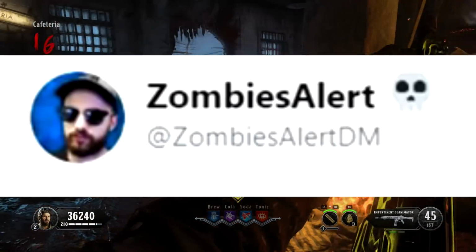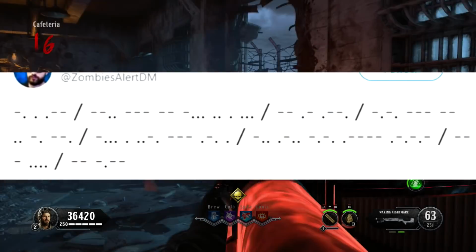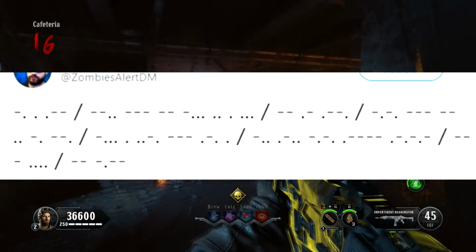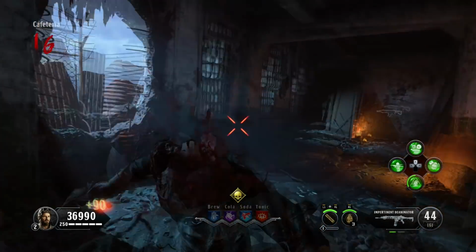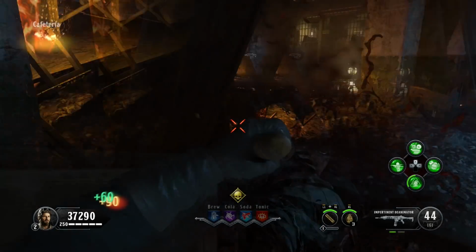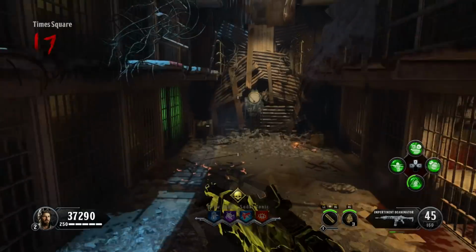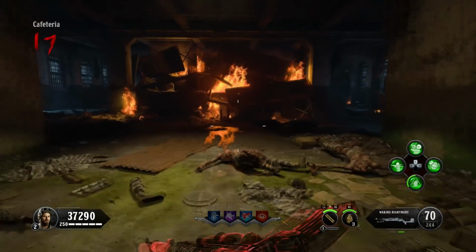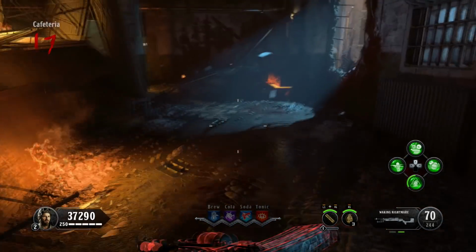But Zombies Alert had a tweet, some cryptic tweet, I think it was like a month ago or something. He obviously has sources, leakers that were giving him information for the Blood of the Dead Easter egg and different stuff like that before Black Ops 4 even released, and that all came true. So Zombies Alert doesn't tweet out random stuff. He's obviously a credible source, and this cryptic tweet here, with all the different Morse code slashes and lines, is translated to a map releasing before the year ends. We're going to get an extra free map before this year ends.